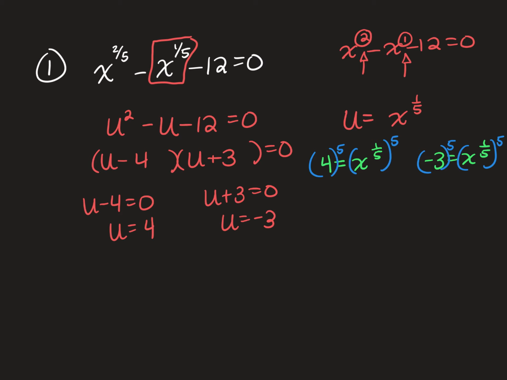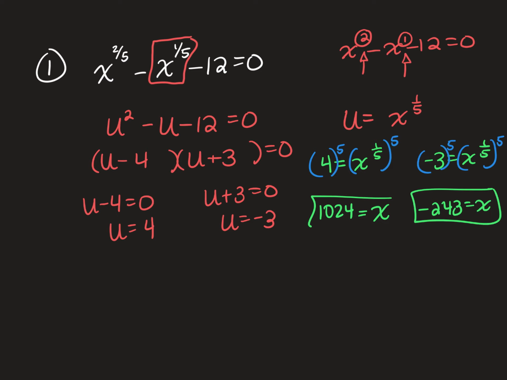And then I'm going to get just x equals, and then I'm going to type into my calculator 4 to the 5th power and get 1,024. And then I'll have to do -3 to the 5th power. Now be careful with this because you want to make sure you put that -3 in parentheses. It won't mess up this one necessarily because we're doing it to the 5th power. But if it were an even power, it might give you a negative answer when in fact it would be a positive answer. So -3 to the 5th power is -243. So those are our 2 solutions.